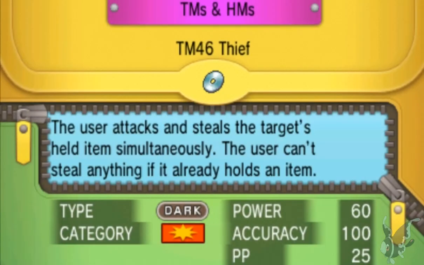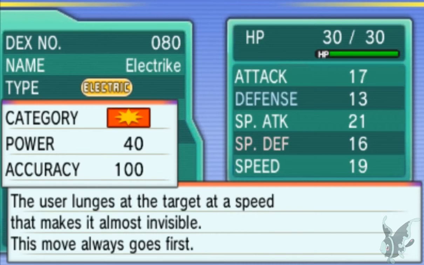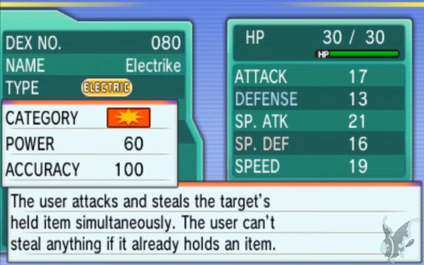Wait. Electric can learn Cut or Thief, which is actually pretty good, because it needs more variety in moves. It's got the Electric type attack right now. I don't even remember what it said. It's got Thunder Wave, Leer, Howl, and Quick Attack. Ooh, that's a pretty good set.